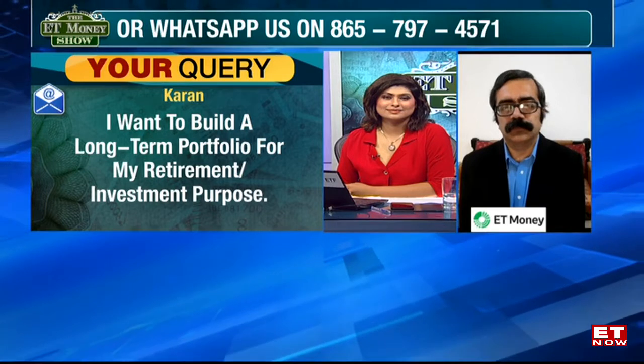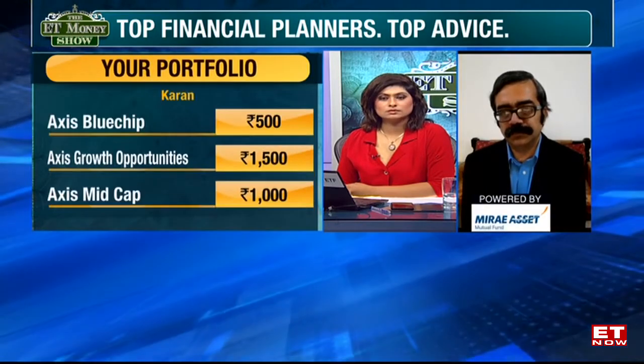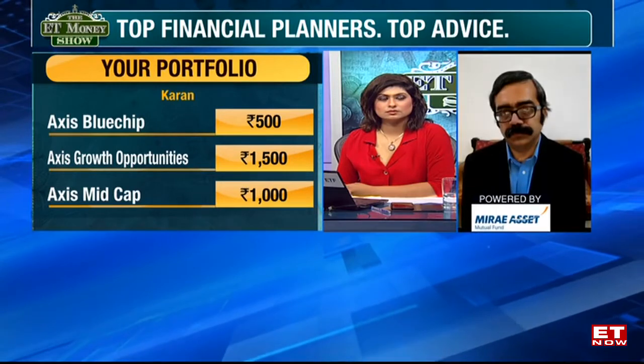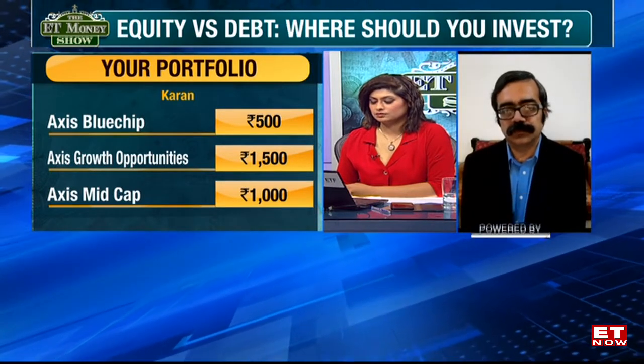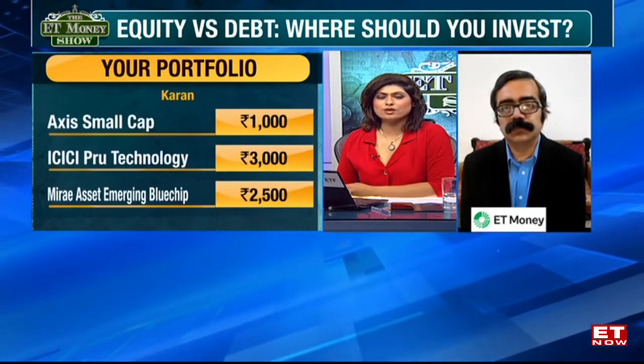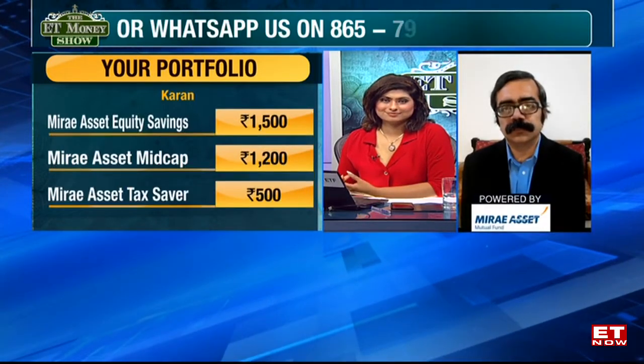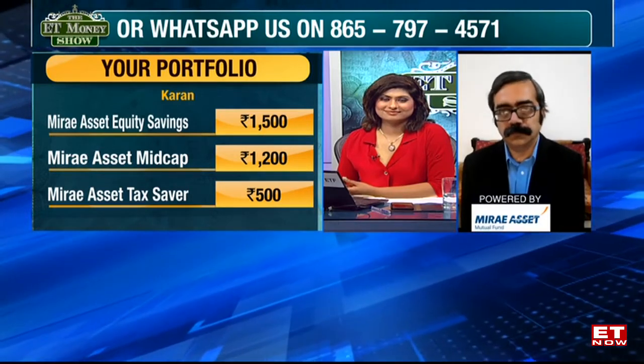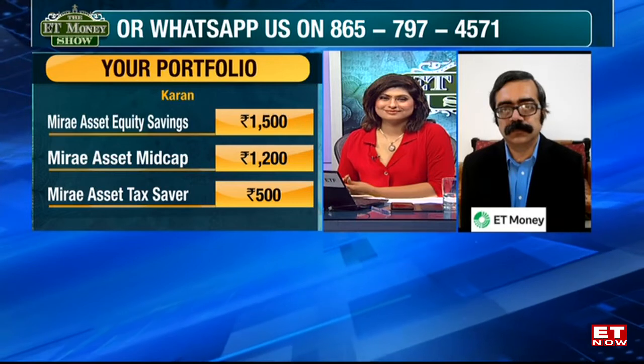Actually, currently I have SIPs in 10 mutual funds, of which I have shared the details. I need to build a portfolio for the long term, and I am ready to do a SIP of around 30 to 40,000 per month. I just wanted to know whether I am in the right direction or not, because I just need to build a portfolio for the long term, maybe for retirement. Any specific reason why you have concentrated your investments in two specific AMCs? Basically, I just checked on the internet which funds were giving a good return, so that's why I put a little bit into the small cap, mid cap, like this.